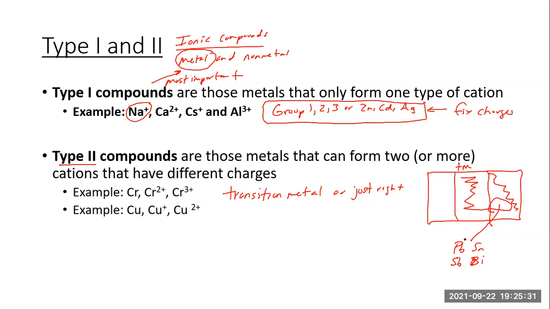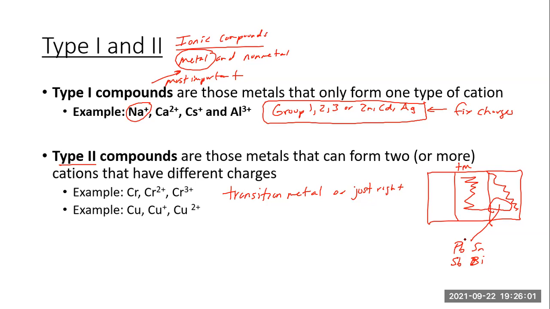And what we mean by that is, in certain cases, copper, for example, as we see here, certain cases copper will be +1, and some cases copper may be +2. Chromium, for example, which is Cr, again, in certain cases, chromium may be +2 or +3. It really does depend on what it is sort of bound to. How we go about naming these guys are very similar to each other, but depending on what type of metal you're dealing with, there is a slight difference as to what you need to do.